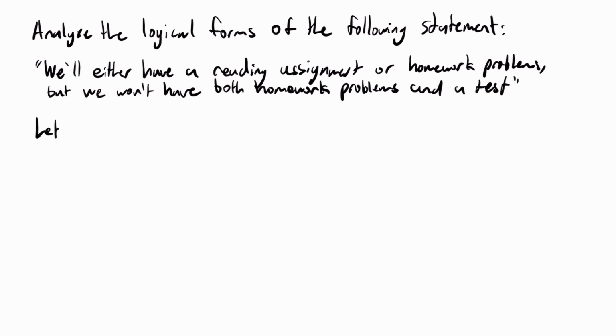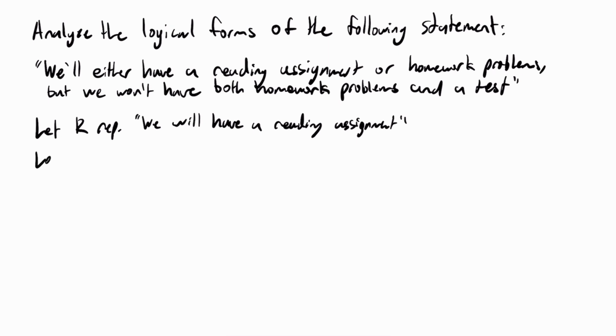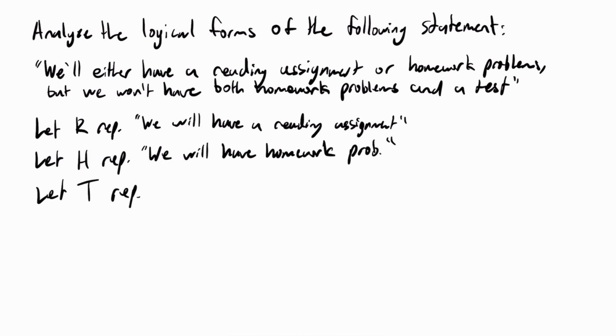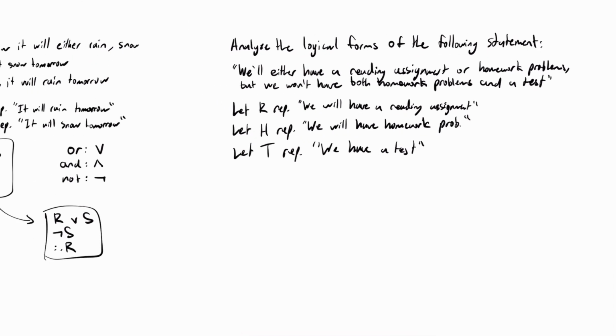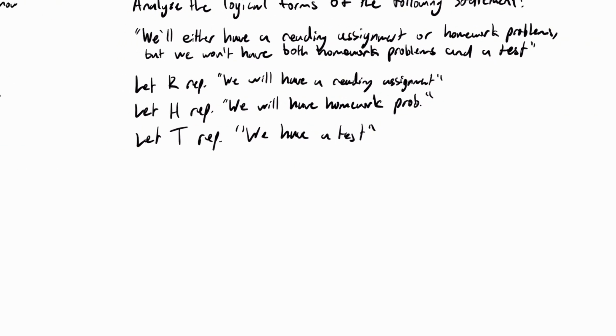So let's let R represent we will have a reading assignment. And let's see, we also have homework problems. Okay, let's let H represent we will have homework problems. And lastly, we have a test. Okay, let's let T represent we have a test. Wonderful. Now we can represent our sentence.